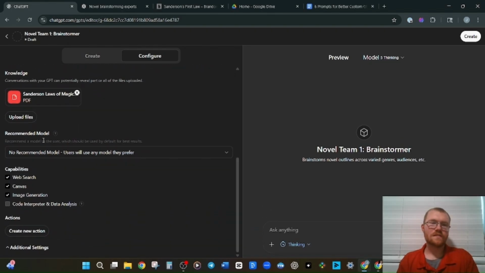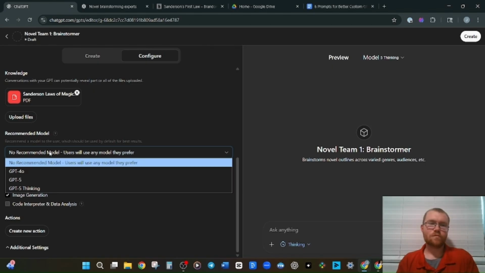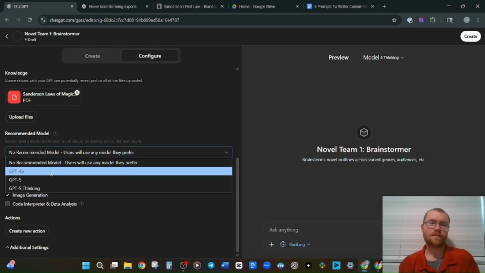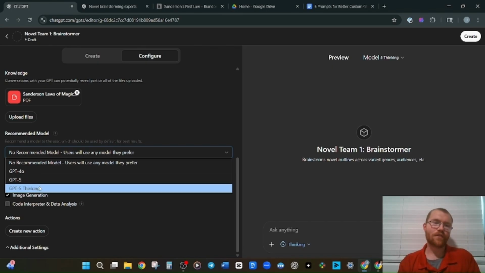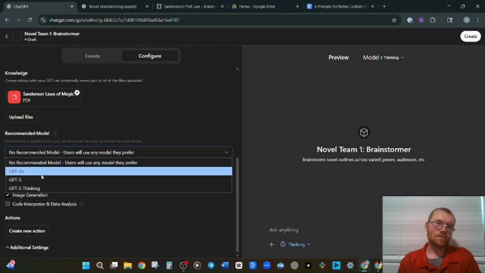Recommended model is nice as well. I'm gonna be honest, this was a whole lot more useful a couple of months ago, back when we had like 5 gajillion models. Ever since ChatGPT released their 5th version, they've collapsed the selector to GPT-5 Thinking and 4.0, because they've kept that around for some reason.